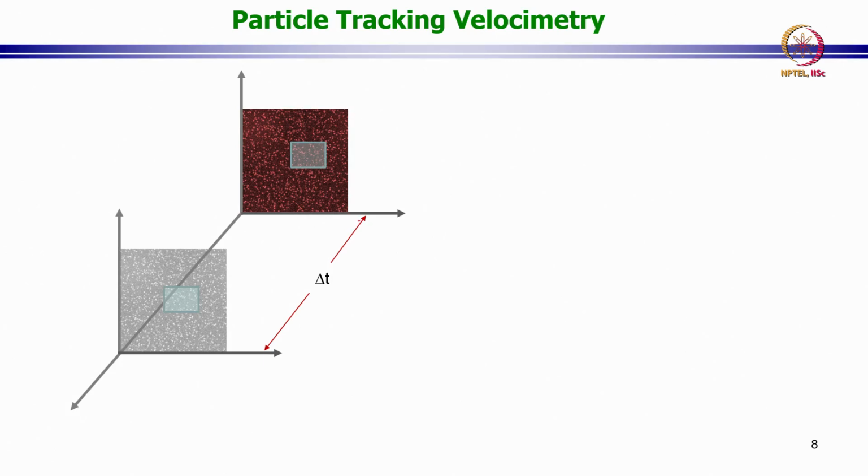So, I have drawn a conceptual diagram. In the beginning, your camera takes the first image, and this entirety is the first image. Then after a period of delta t, your camera takes a second image, and this is the entirety of the second image. Now, you select a small portion of the first image here, and in this small box are many tracer particles that you can see. But this small box is a small section of this entire image, not the entire image itself.